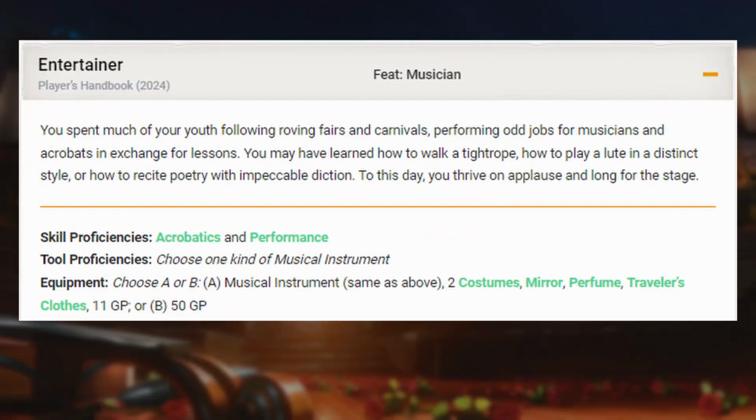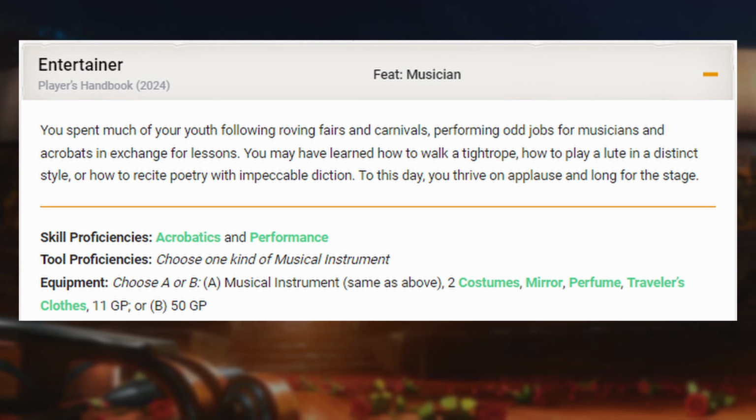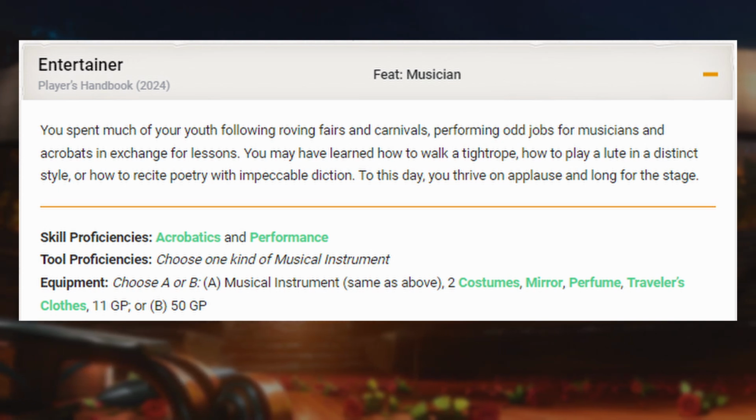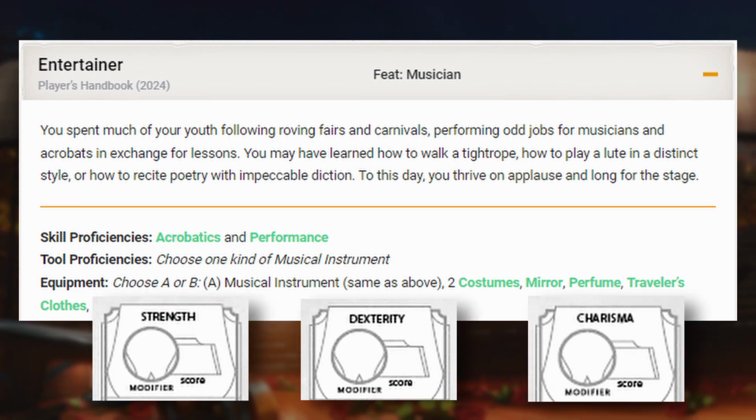The next option to consider for your Barbarian would be the Entertainer background. For me, the combination of Entertainer Barbarian evokes a heavy metal rock star character, someone who fights hard and parties harder. The Entertainer ability score options are Strength, Dexterity, and Charisma. Just as I said with the Artisan background, Strength is the bread and butter ability score for the Barbarian.